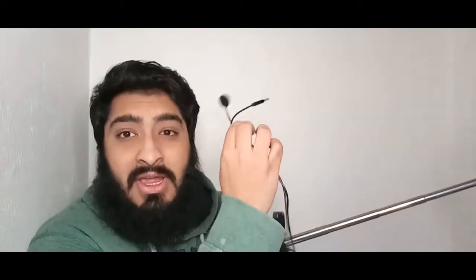I also bought a mic. Because obviously the phone is going to be much further away from me, it probably won't pick up any good audio. So I bought this wired clip-on mic, put it into the phone, and the wire is long enough to reach me, and I'll be able to speak into it and it will hopefully sound awesome. At least you can see better and you'll be able to hear me much better, which is what we want. But yeah, those are the equipment that I've got so far.